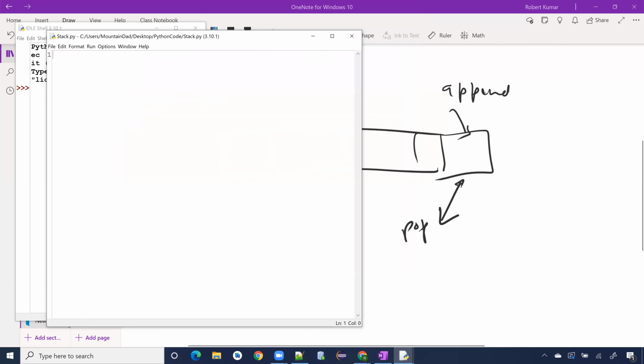Okay, no confusion here. Like I said, when you want to implement a stack methodology in Python, right, we have to use a list, and let's just keep it very simple. So I'm going to call it stack. Stack is equal to an empty list, by the way, right? The empty list. All right, and then if I want to add items to it, right, I'm going to say stack.append.